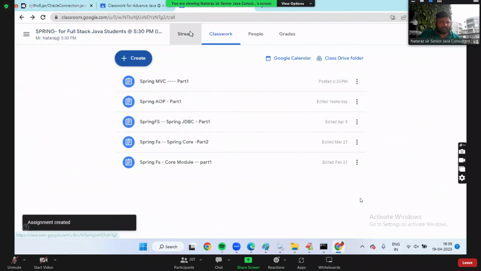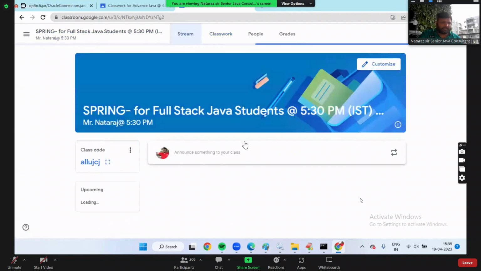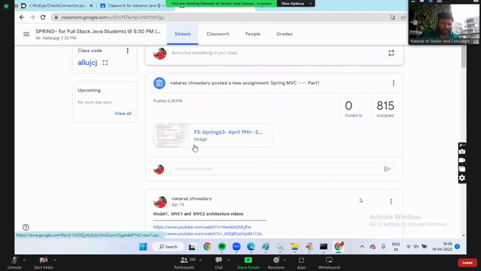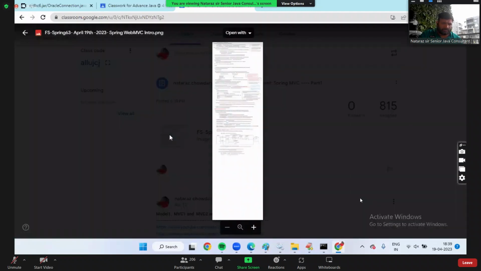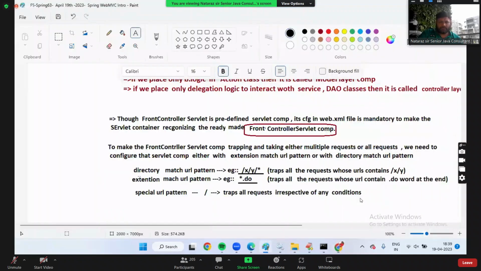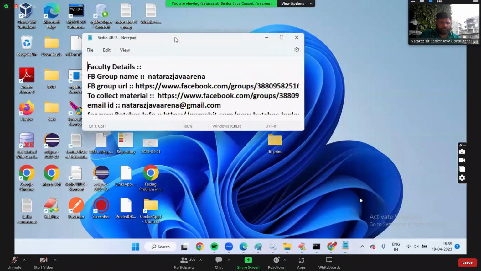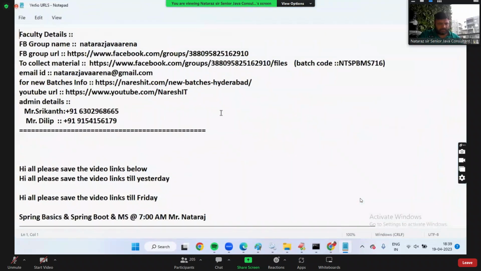Okay. Next, go to streaming, guys. Different types of servlet URL patterns, right? Yes. A minute. Servlet URL pattern.